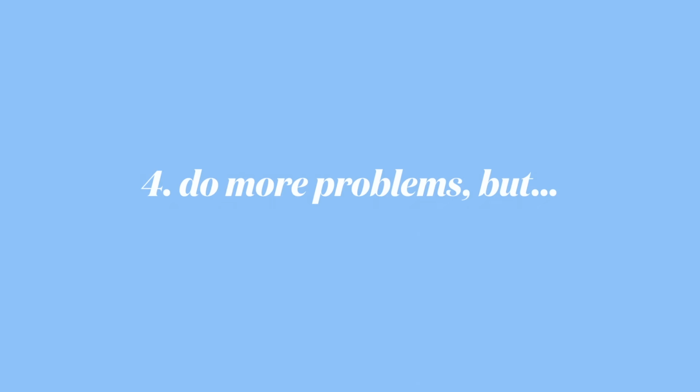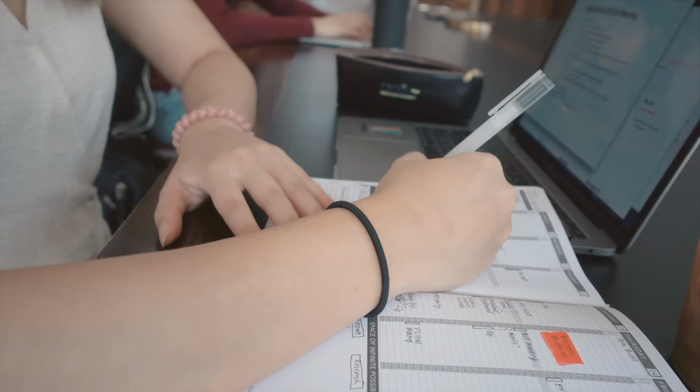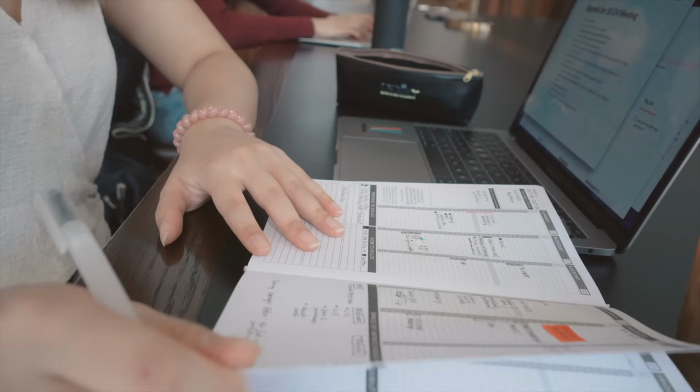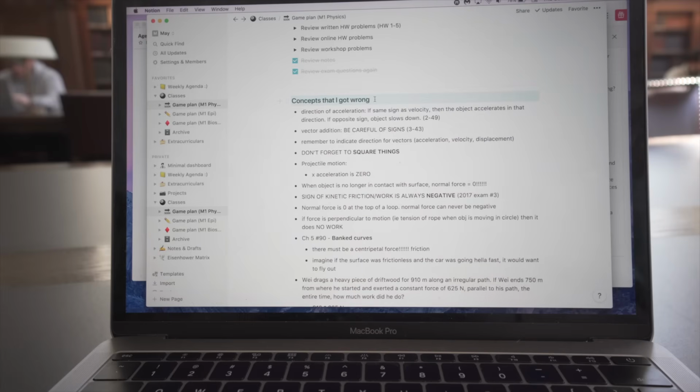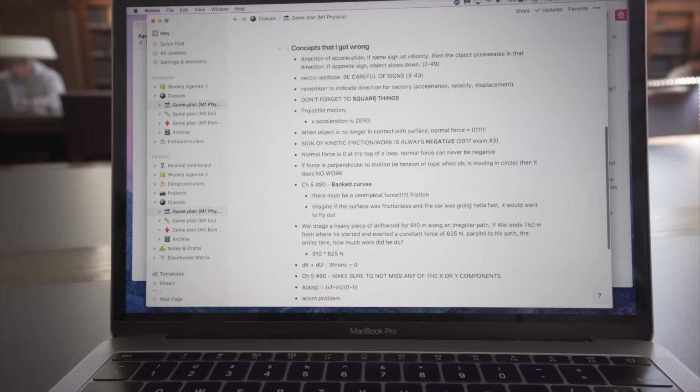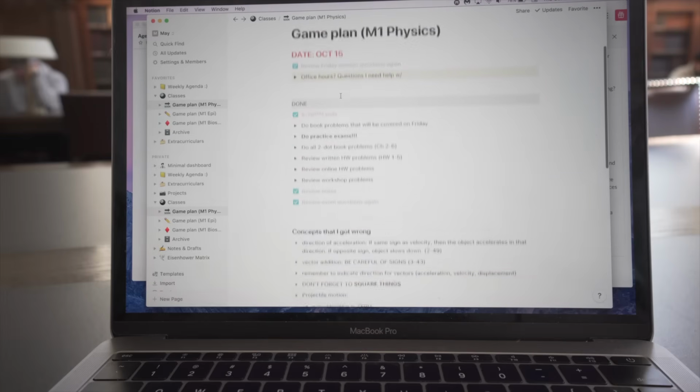But one key thing is that I saved the most recent year's exam for the very, very end. After this, do more practice problems, more book problems, do your homework problems again, whatever. But keep in mind that when you get things wrong, you should note down what you got wrong and why. Like, you really need to understand what mistakes you've made. I have a huge list of things that I got wrong when studying for physics because, surprise, I get a lot of things very, very wrong.